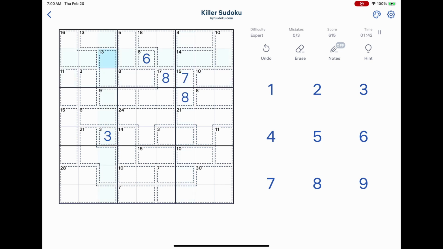Now, look at the rest of the blocks. They all have multiple crossovers. But we're not done yet. Now let's look at the rows. When we're searching for the Rule of 45 in the rows and columns, we need to look at the double dashed lines running horizontally and vertically. We need to find double dashed lines that go all the way across with just one break.